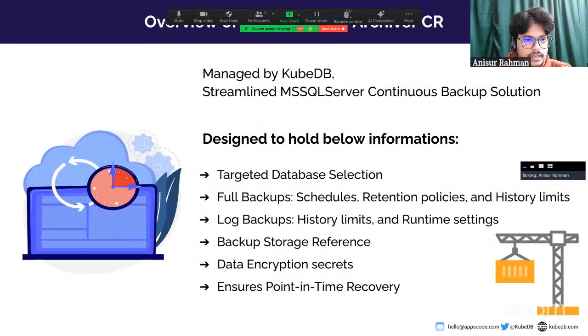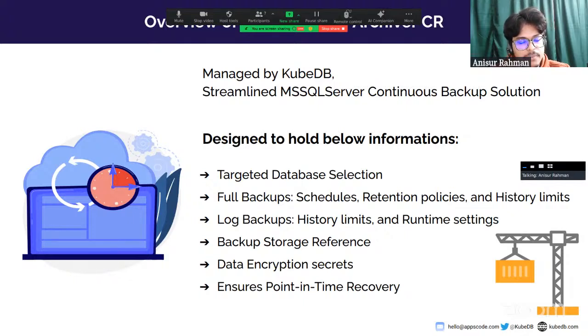So here is the overview of the MSSQL Server Archiver custom resource. Basically, this custom resource is managed by KubeDB. Disaster recovery for MSSQL Server in the Kubernetes ecosystem is quite challenging.